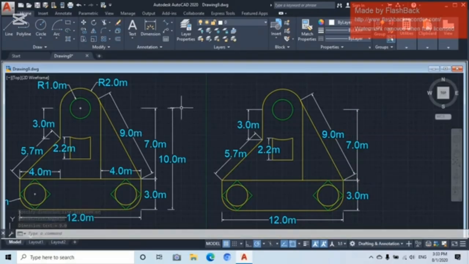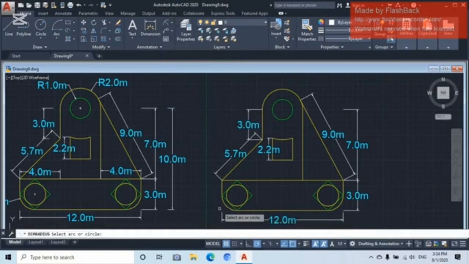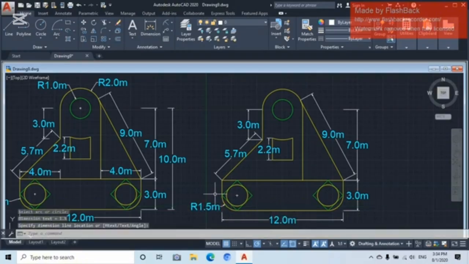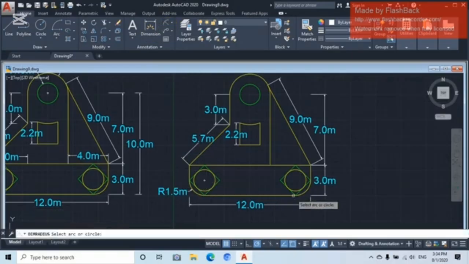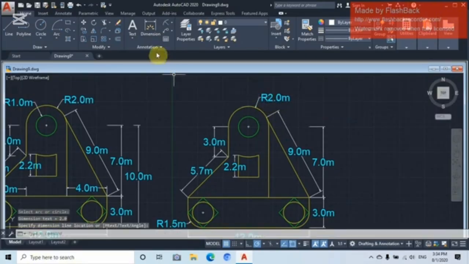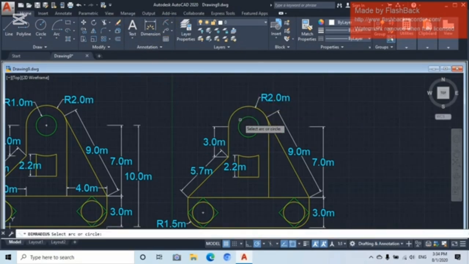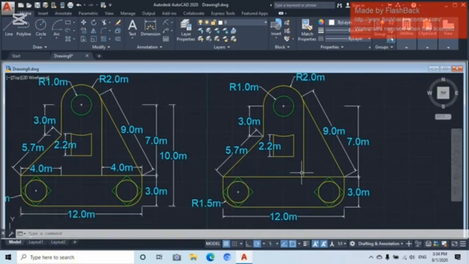Then now let's drop the dimension down, and we'll go now to radius, to dimension these other parts. Then you come here, then left click on this radius. Then you're gonna have a radius of 1.5, just like here, same. Then go again, left click. Yeah, we already have this one. Then now up this way, left click. Then you're gonna have radius of 2. Then go again, left click here. Click here, we're gonna have a radius of 1. Then now I think that is all about our drawing.